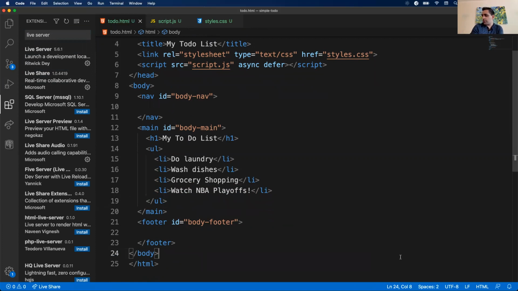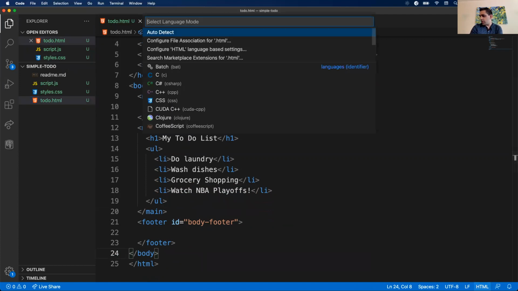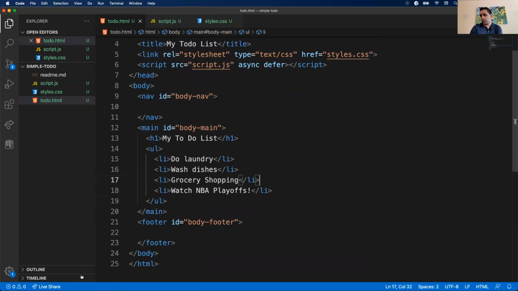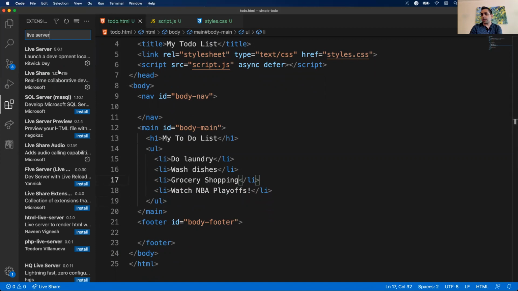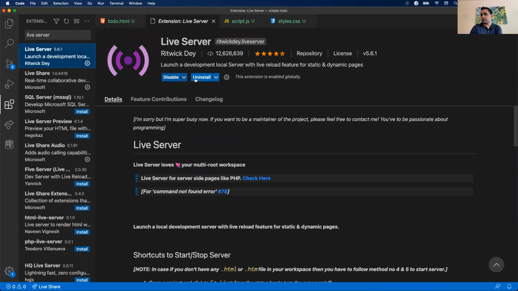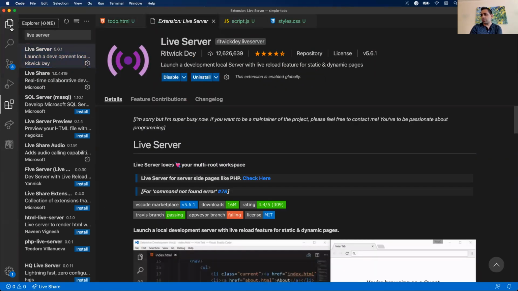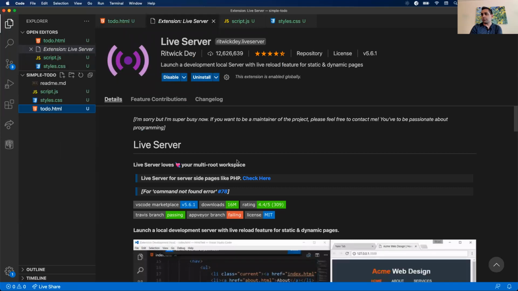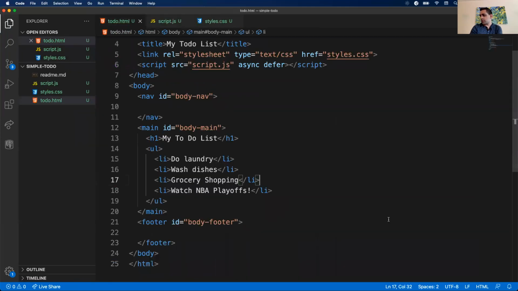So I have or had Live Server here at one point. Where'd it go? Okay, not sure what happened to my live server. I got it. One sec.